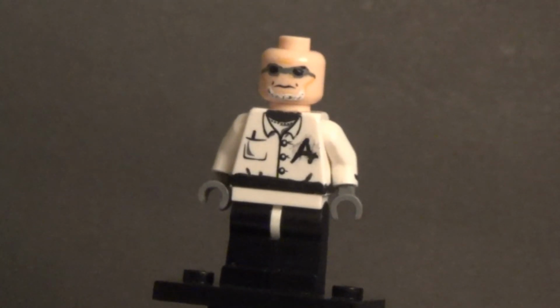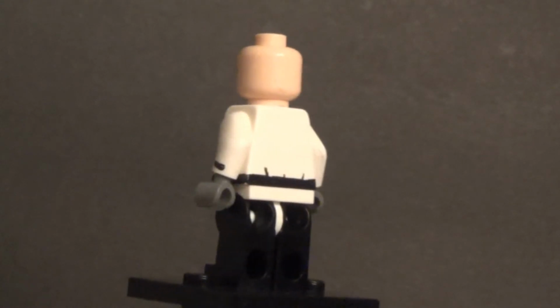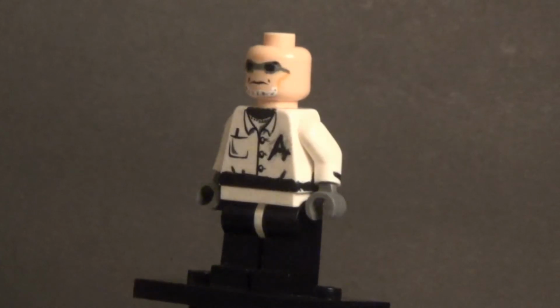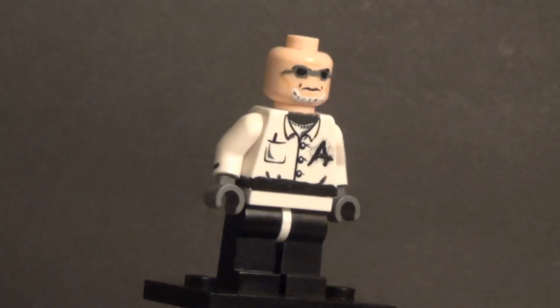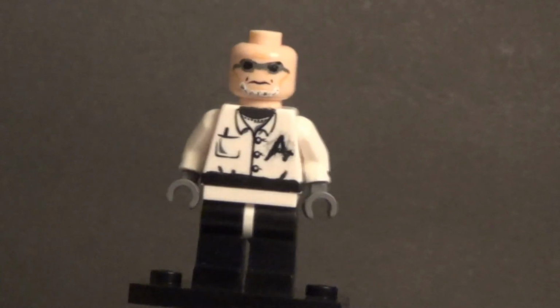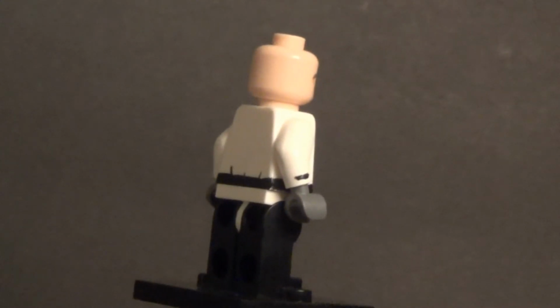This guy is the second ever minifigure that I have ever painted, and I thought it was pretty cool and awesome. I can't exactly say I like it more than the Red Hood. I probably can't say I like the Red Hood more, but I like this guy equally the same. I love all my customs, so don't be discouraged, Hugo. But yeah, I like the way this came out, and he looks pretty Hugo Strange to me.